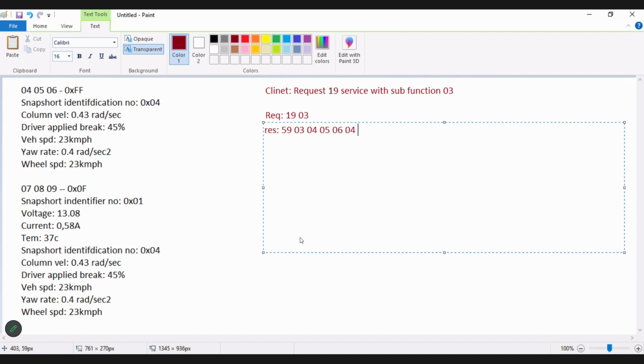Then the second DTC is 070809. The snapshot record identification number implemented for this DTC is 01. Again, for this, 04 is also there. So again, 07080904.